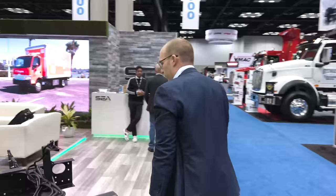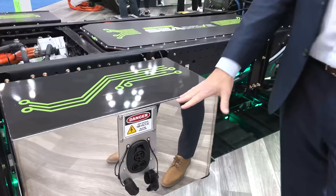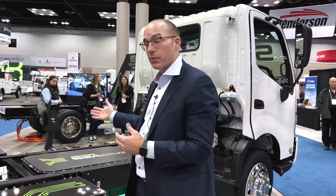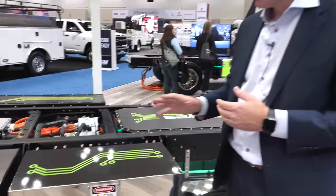On the other side of the chassis I can show you the charge point. This is a CCS-1. We're able to charge at 19.2 kilowatts, which is dictated by J1772. That is a key advantage because an AC charger is around $2,000 and it's a commodity — you can find them on Amazon. Very easy for infrastructure installation. Since we've kept the kilowatt hours of these down, we're able to AC charge these batteries overnight. Some competitors will have 300 and 400 kilowatt hours — that will not be feasible to AC charge overnight; you'd need multiple days. So they'd be forced into DC charging, which we also offer. We have 80 kilowatts capable of DC charging — it costs a little more in infrastructure, but this vehicle does come full DC charge capable.